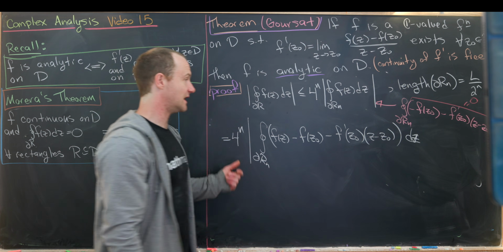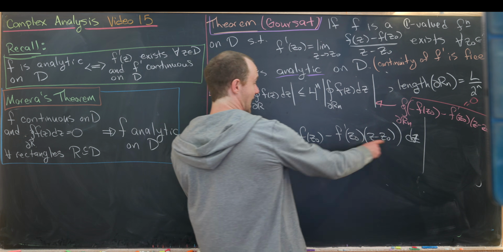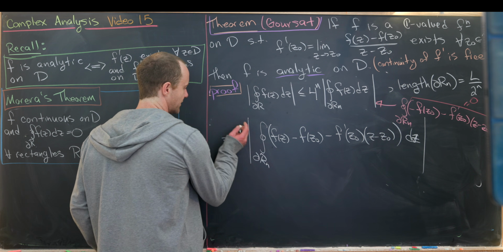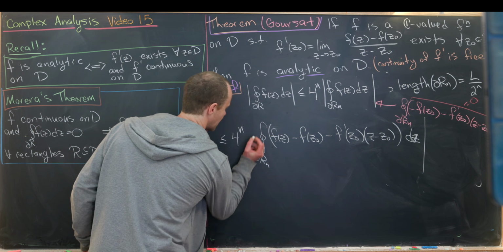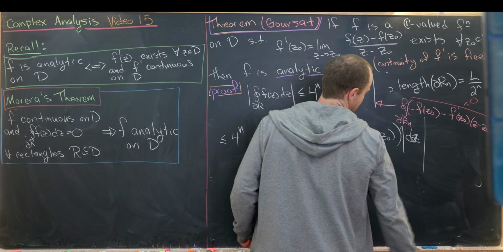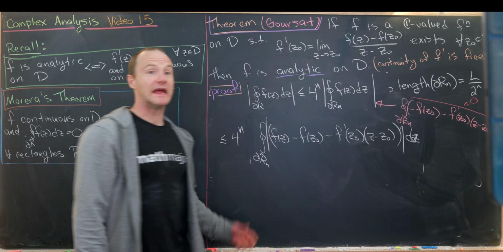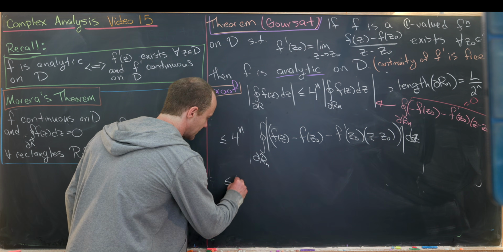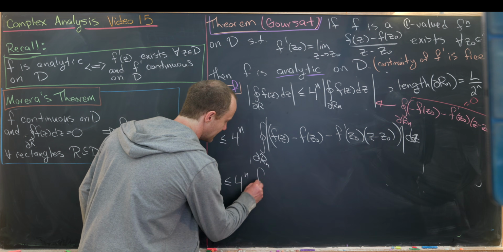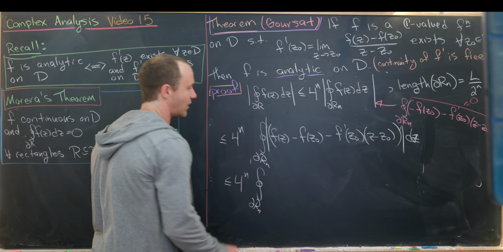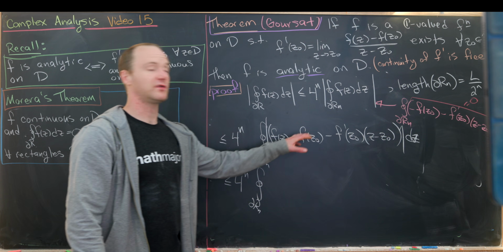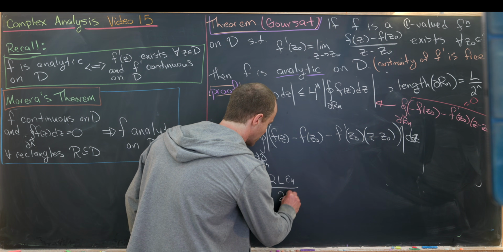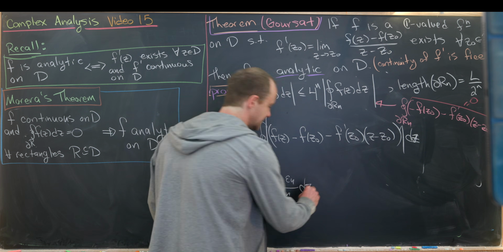But now we can apply the inequality that we had. So remember we had something bounding this. So in fact, what we do first, kind of before that, is introduce an inequality here and then bring this modulus inside. So that's technically like the integral version of the triangle inequality. But now we can take our inequality, and this is going to be less than or equal to 4 to the n, and then the integral over the boundary of Rn of, now let's replace this with that inequality. So that was 2L epsilon n over 2 to the n, and then we have dz.